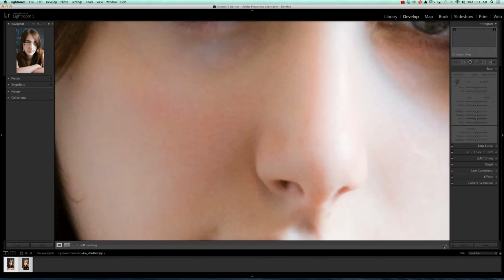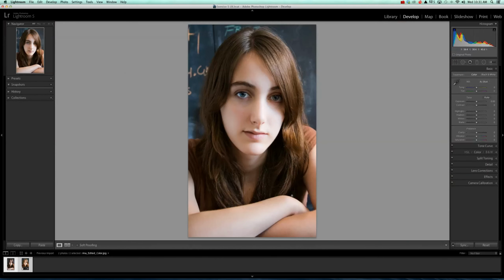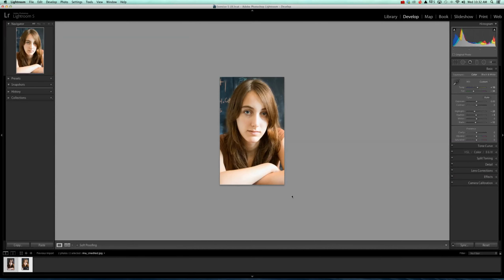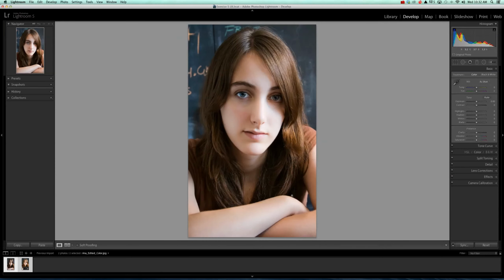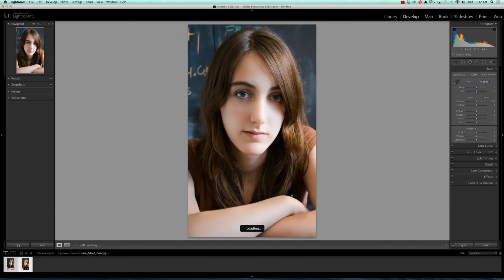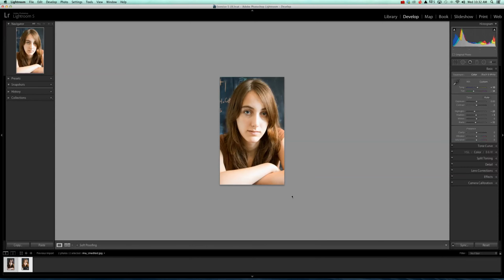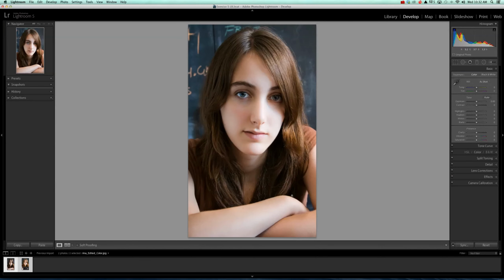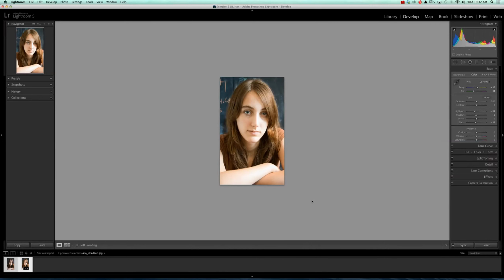Okay, let's look at our other image here. Now notice the color temperature is still off a little bit on her.